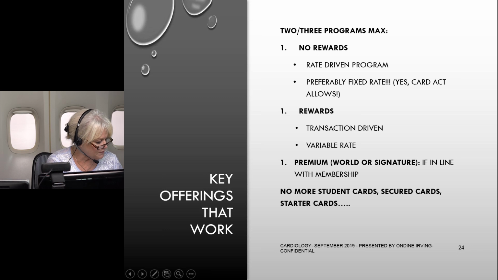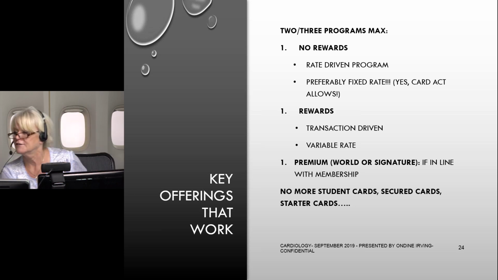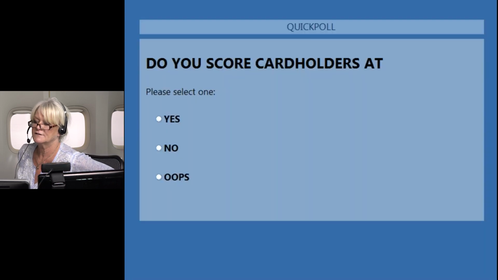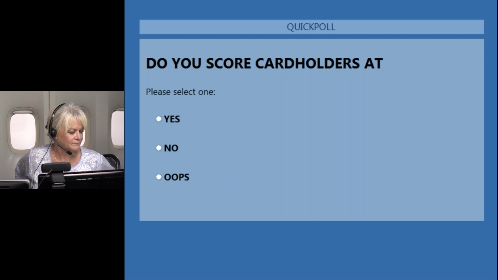I do want, you've got to bear with me for a minute. We're going to do a poll. You can't go to the bathroom yet. Do the poll. Which one? It's not that one. Oh, do you score cardholders at reissue? And be honest. While you're filling this out, let me give you a bit of advice here.